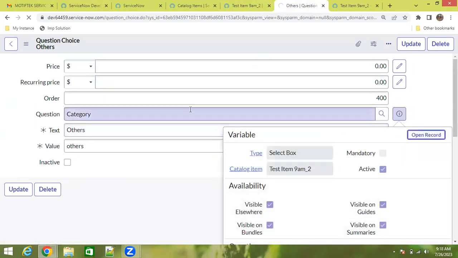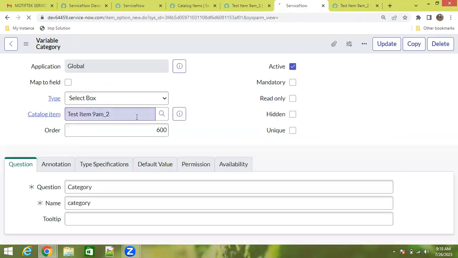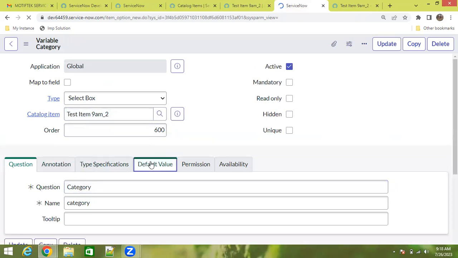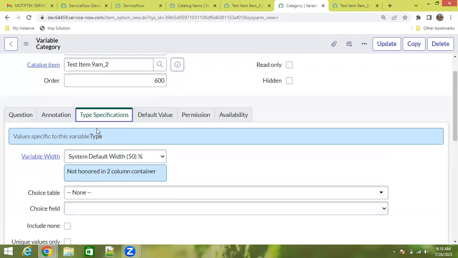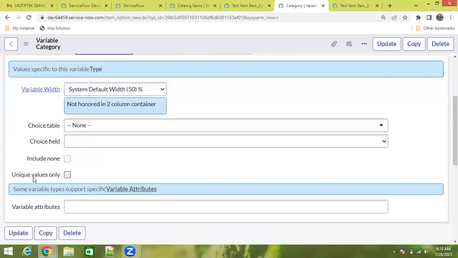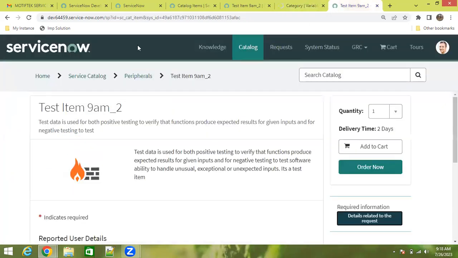Make the default value as none for this category. So go to the default value, or you can go to type specification. So under the type specification, you see include none. So you can click on this and then save. Refresh.